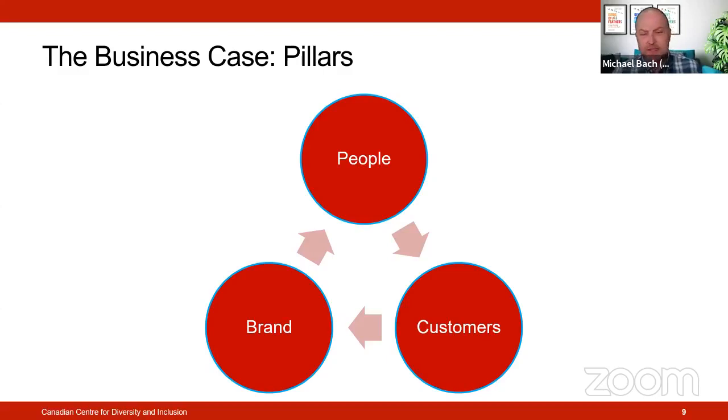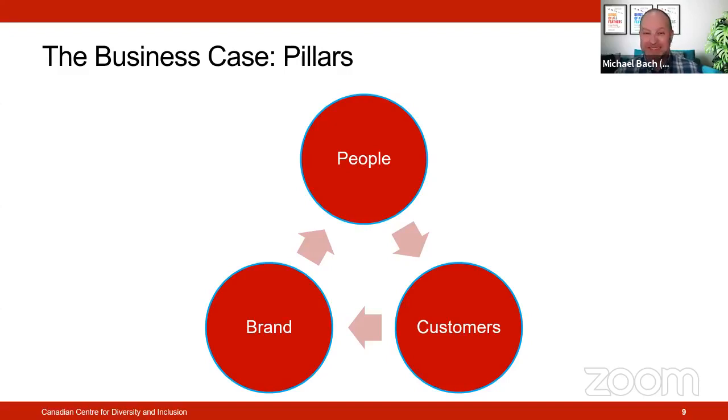A few other things to consider with your business case: keep it short and simple. People have the attention span of goldfish. So make sure you keep it under 2 pages. If it's more than 2 pages, you've lost me. And so keep it very short and very simple. Make sure it's organization specific. It needs to speak the language of your organization. I can give you TD's business case, but if you're not a big bank it's not going to resonate. So you need to make sure it speaks your organization's language.